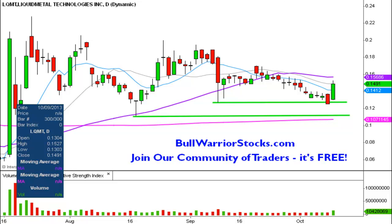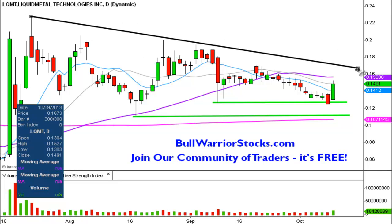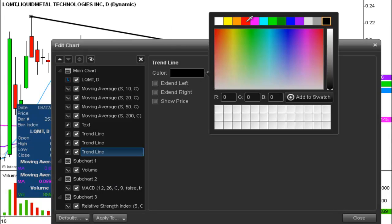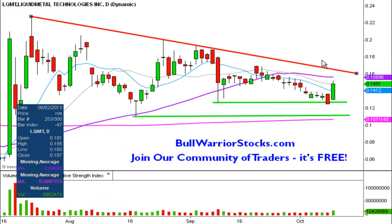In terms of resistance levels, there are two that are really sticking out. The first one is just going to be this trend line level right here. I'm not going to assign a value to that just because, since it's a dynamic trend line — meaning it changes with time — the value's always going to be changing. But if I had to guess right now, it looks like it's right around 16 cents. And then the other one, which is matching pretty closely with it, is this purple line here, the 50-day simple moving average, and that's valued at .157. So .157 and this trend line are going to be the two current levels of resistance.